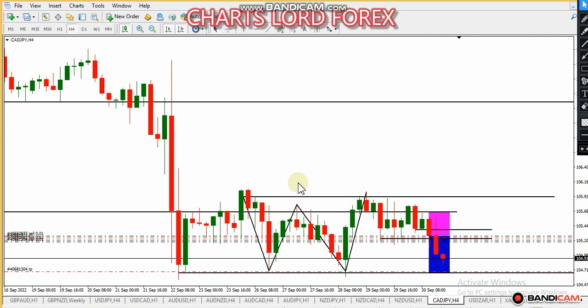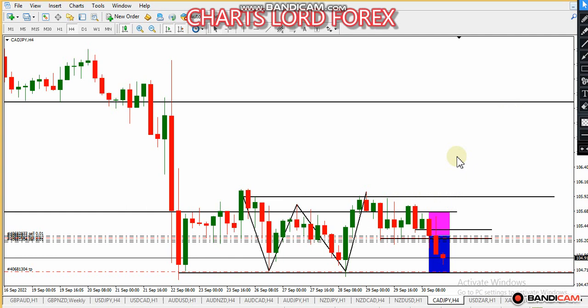And the essence of doing this is just for us to at least see exactly how we can learn how to read the chart better, be a better trader, and as such we can always make some money once we become a better version of ourselves. So let's quickly dive into all of these, guys.